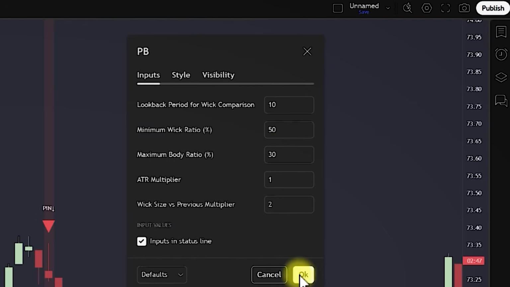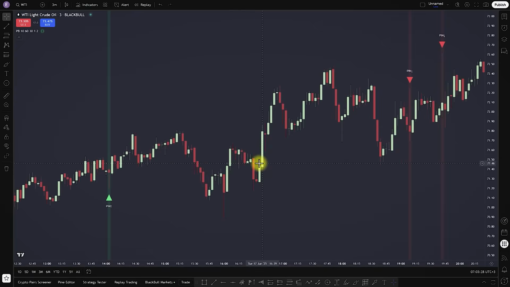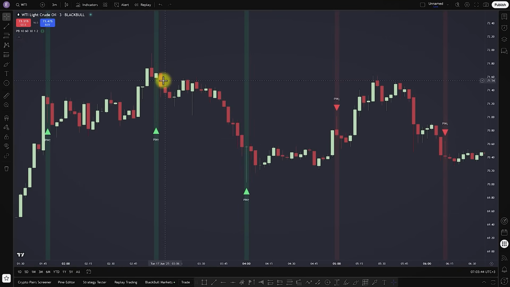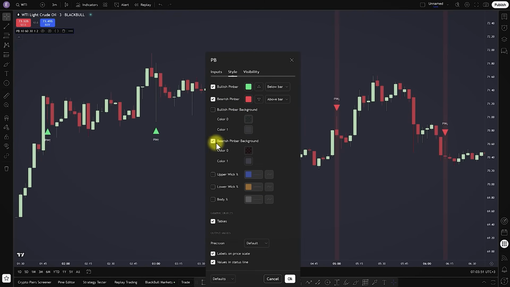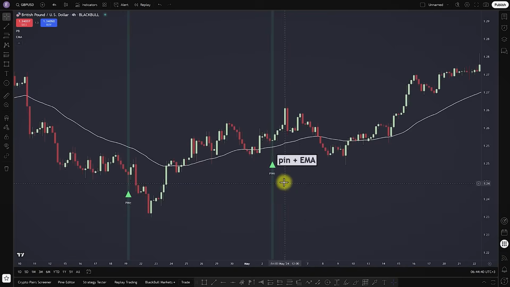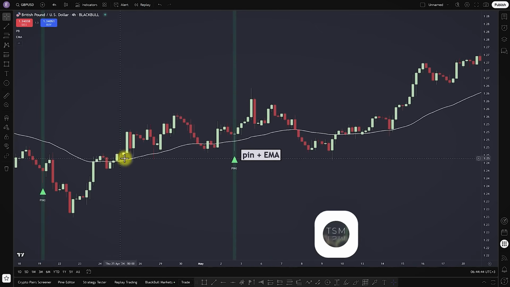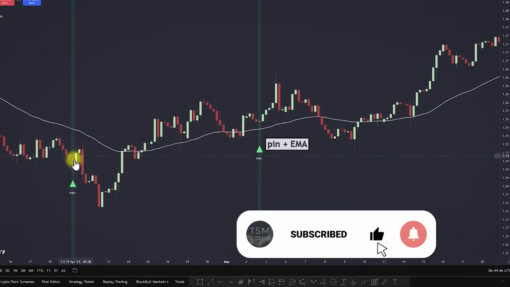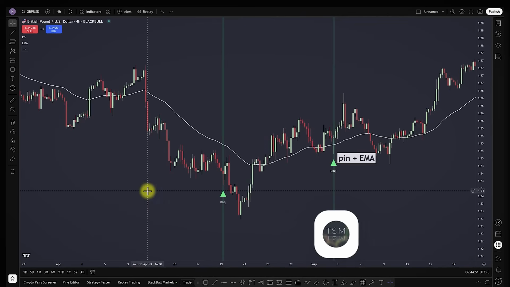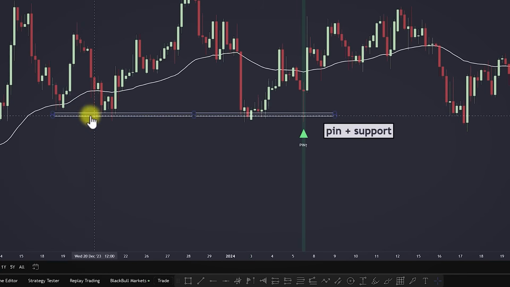As you can see, green triangles appear below bullish pins, red triangles above bearish pins. Each marks a potential reversal point. Instead of searching for pins manually, they jump off the screen. Of course, context matters. A pin bar in empty space means little, but a pin at a moving average, or previous day's high, or round number, at support levels, bullish pins become buy signals.